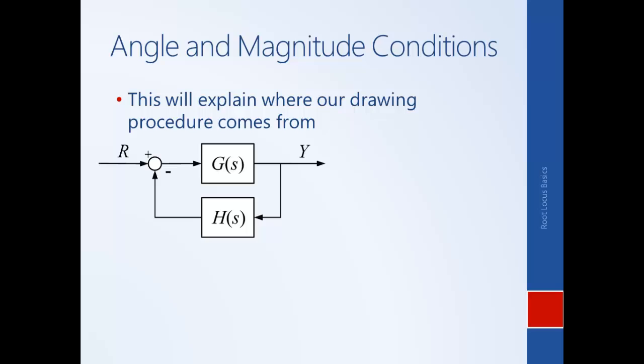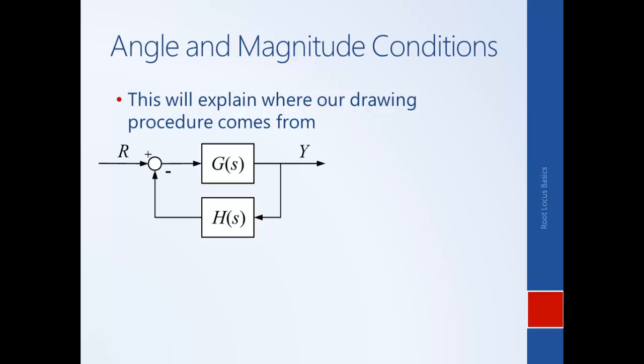At this point, we're now going to try and explain where this drawing procedure comes from that we're going to learn. And this might be a little uncomfortable. You may not follow every piece of this explanation, and ultimately it's not necessary that you understand it completely. It's not something I'm going to ask you to do to derive the rules for drawing a root locus, but I'm just trying to, in a very hand-waving way, explain to you where these rules come from.